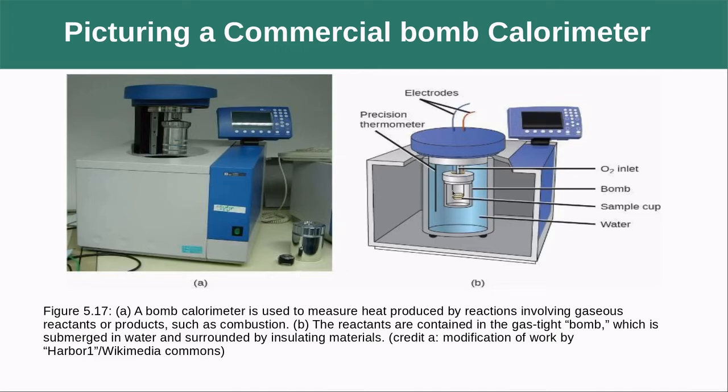And you'll put your sample in a little cup like this. And then there are two electrodes that make a little spark. You put the two electrodes close to the cup, and with all that oxygen in there, you ignite it, and it burns this up completely. Then the vessel heats up, and the water heats up, and we can figure out how much energy was inside of that sample. This is what they often do with things like food or fuels to figure out how much energy is going to be released.